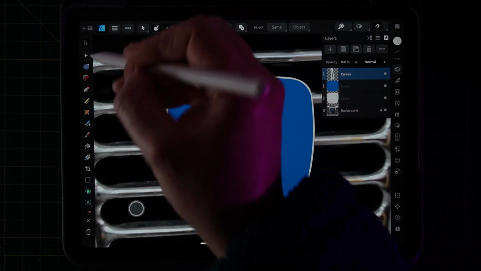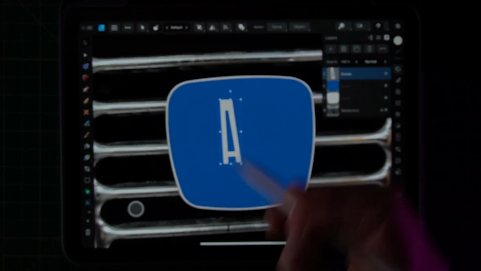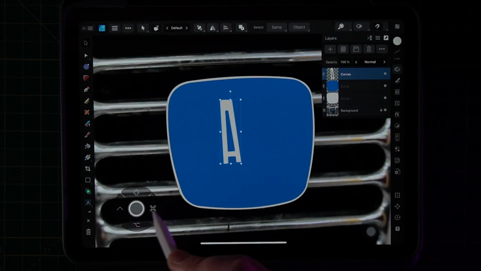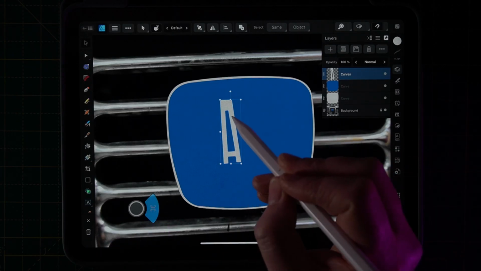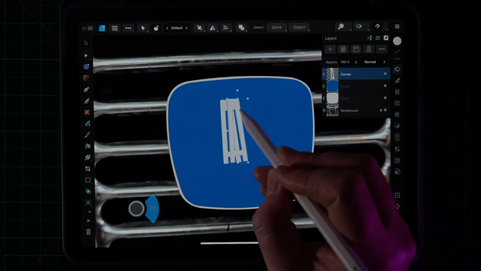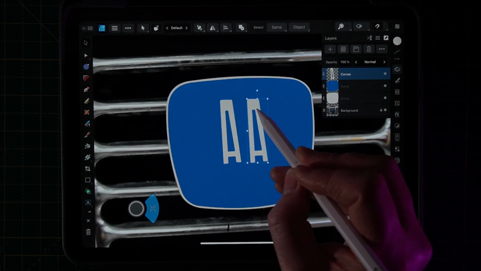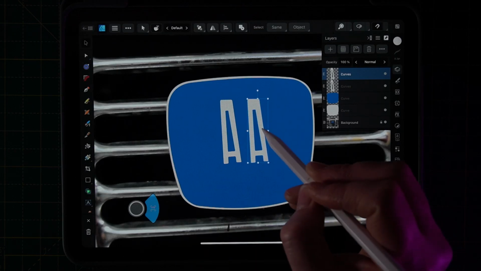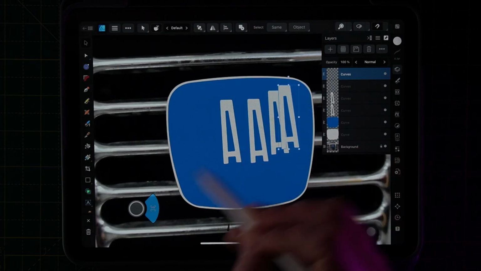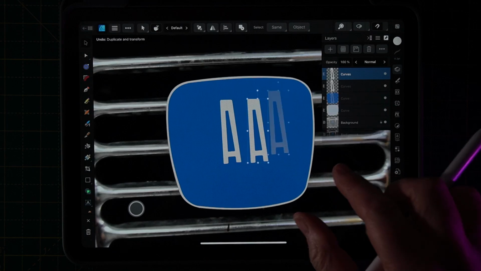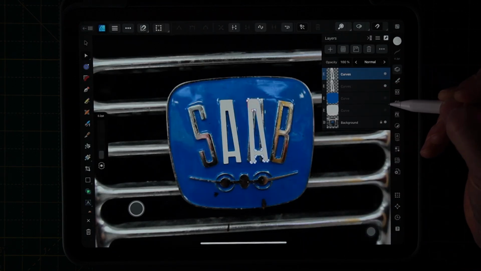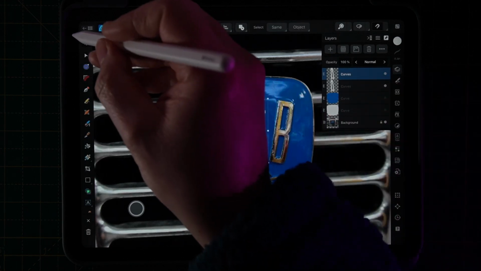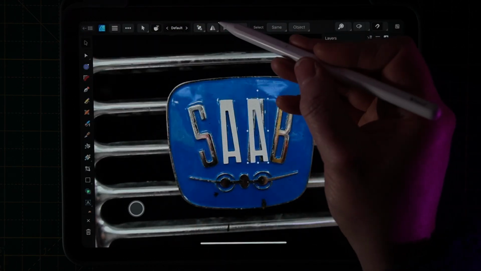So on the move tool, and then we're going to come down to the command controller and tap on this icon. If it stays illuminated more than a second, then we're going to grab that image, and as we drag it, it will duplicate. You must remember to turn this off. If you don't turn it off every time you pick it up again, you'll duplicate it. So turn that off once you've got what you want. We're going to turn off the two layers underneath, and then back on the move tool, I'm going to flip this horizontally.